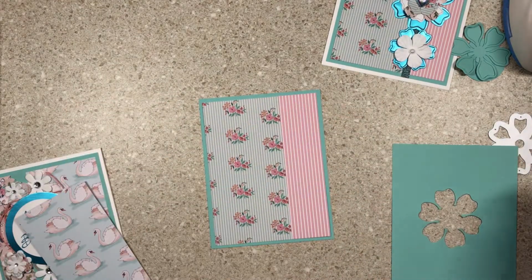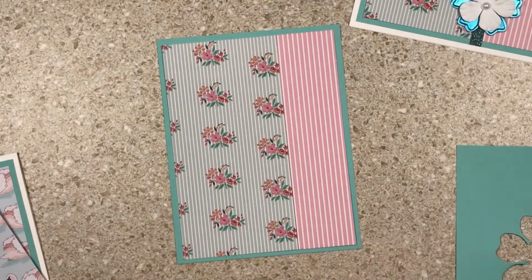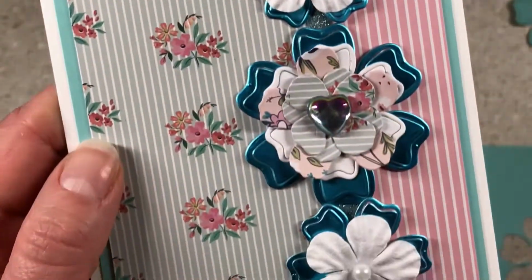That's just more effective for later. Can't see one single bit. You won't feel it. Nobody will know. Now, I'm going to glue these down, but I want to show you up close. This is the same exact paper and the same idea.